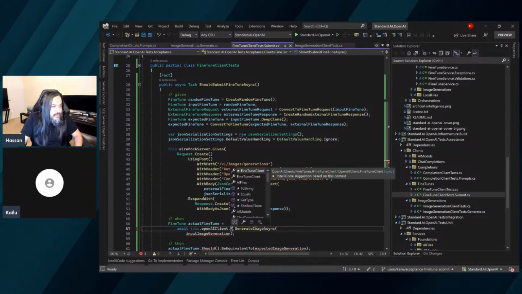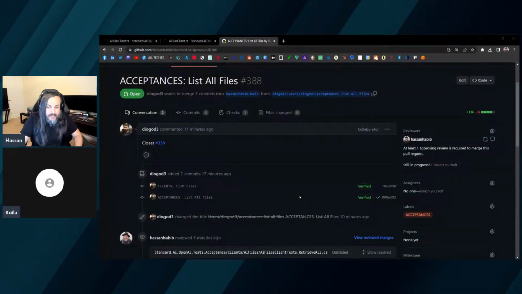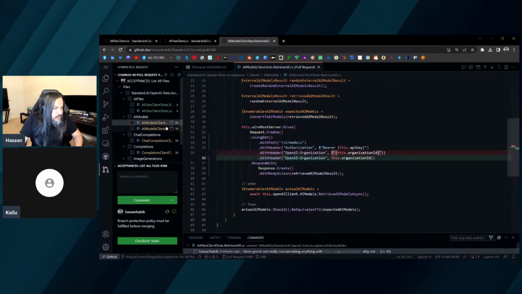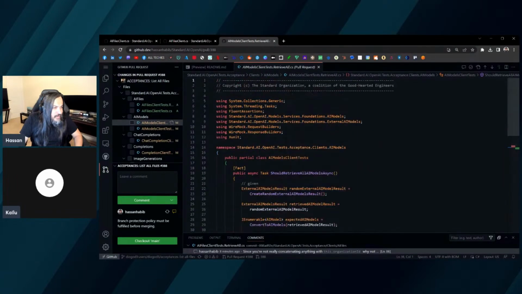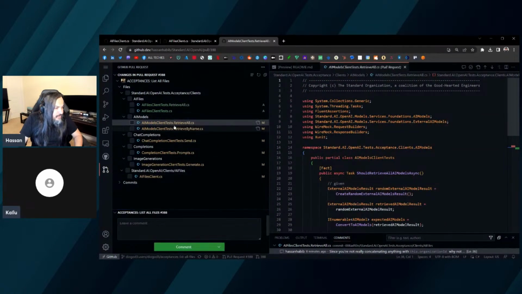Diogo fixed everything. Let's take a look. Okay, switching over while you're doing this. Ah, did you fix it across all? Okay, and it's working good. Diogo, did you run the test locally? All good?